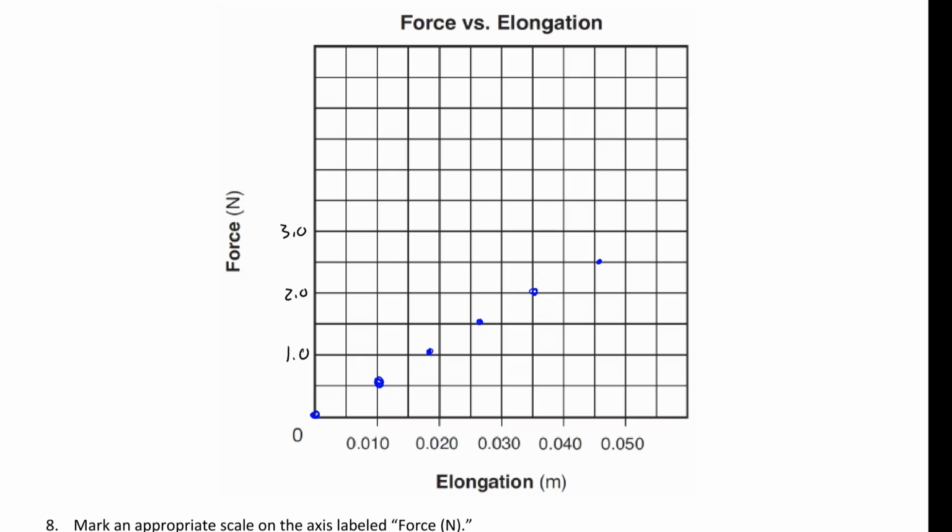Anyway, we said it was linear, right? So we're just going to draw, hey, this is pretty good. Beautiful. That's some nice data right there. You spent all the time to plot these points. It's not a perfect experiment. It might not be a perfect straight line, but the whole point is to draw the line of best fit, a straight line of best fit, because that shows your average data. So let's use a line tool or a straight edge or a ruler, side of a piece of paper, side of your folder, and you get something that looks like this.